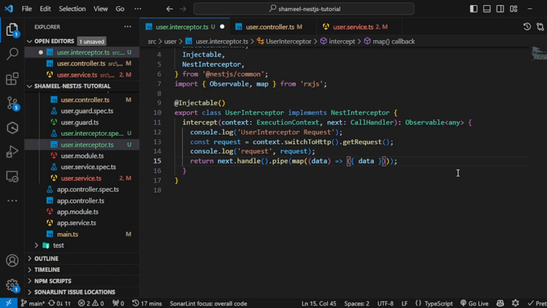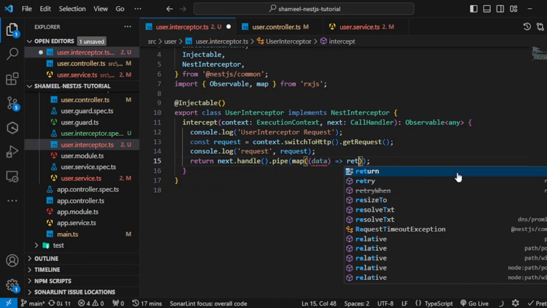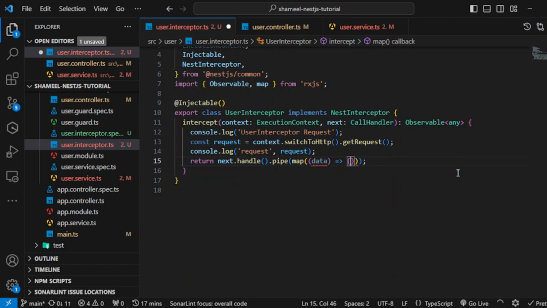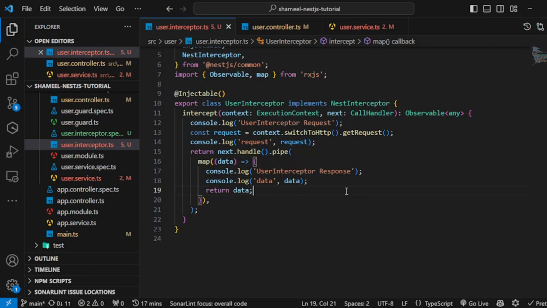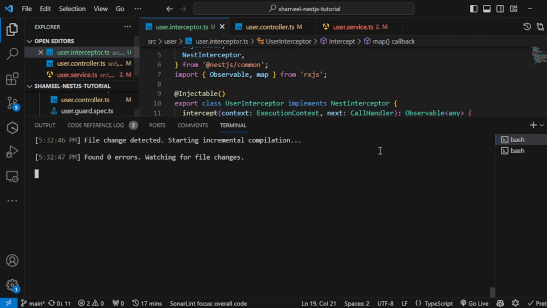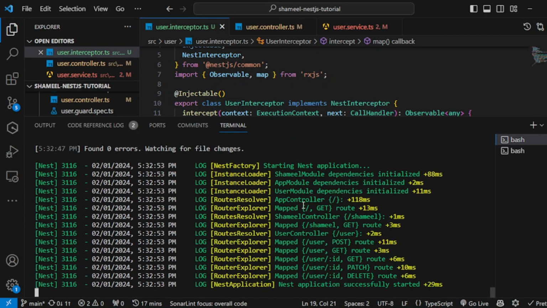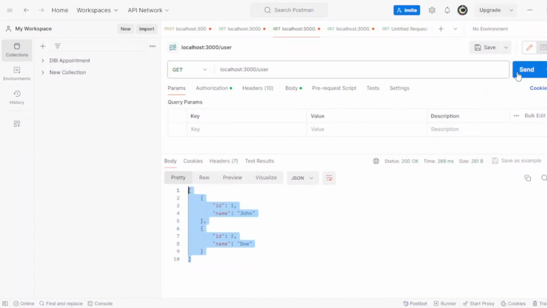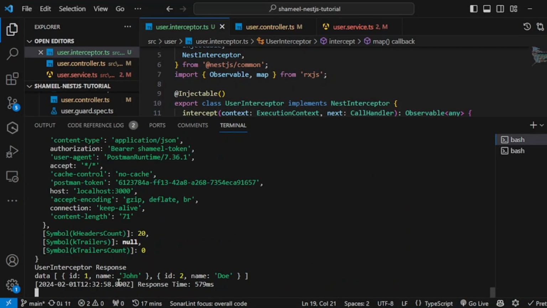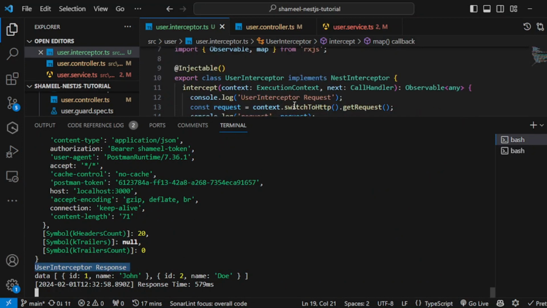Let's make some changes here. Let's see if it works like this. Okay, so the application should be restarted now, and then hit send and see if we got access to the response. Yeah, so we have this user interceptor response now.